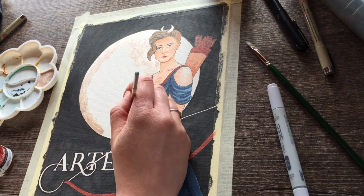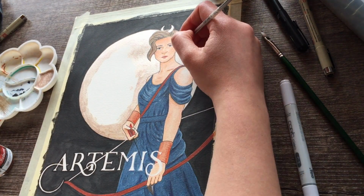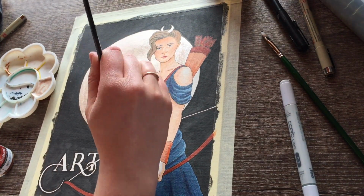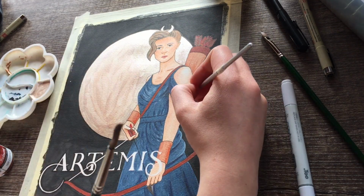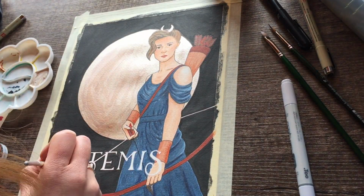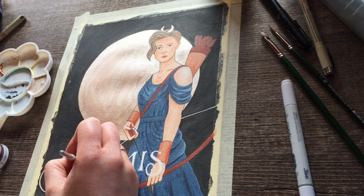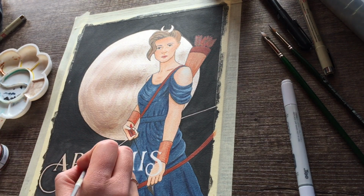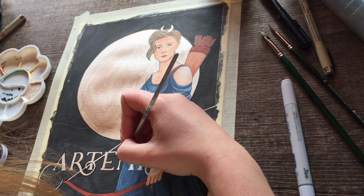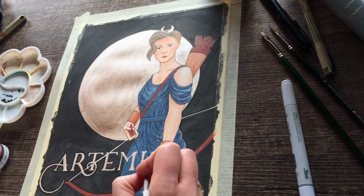I don't want to sound too down on this piece because I do like it, it just doesn't feel like me as much as some of my other pieces that I've done recently. But it's early days of Inktober, it's only day one, so I hope we'll see a progression and me sort of finding my voice in this medium, because I haven't done a lot of this kind of art, and I certainly haven't done a lot of it with drawing figures, which is very terrifying, especially drawing this on camera.